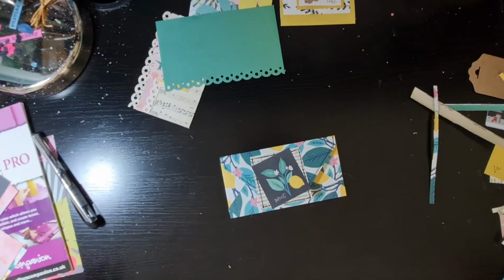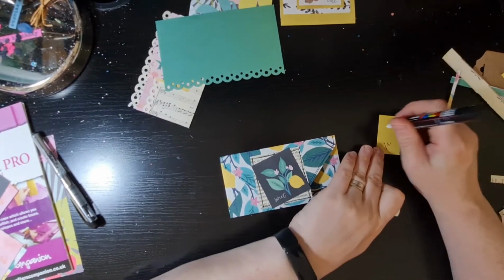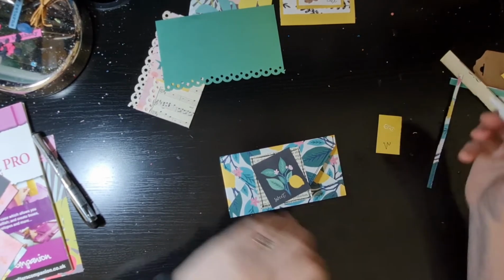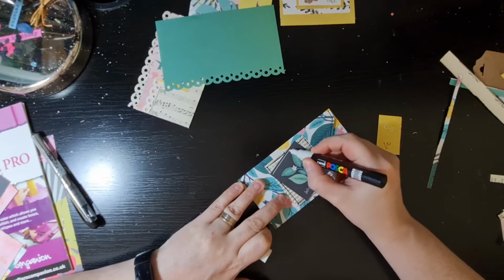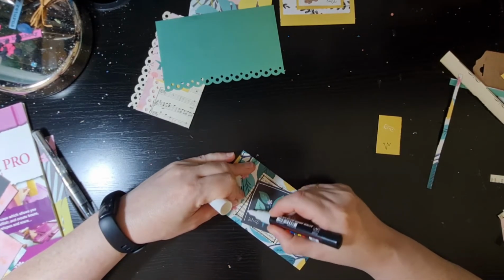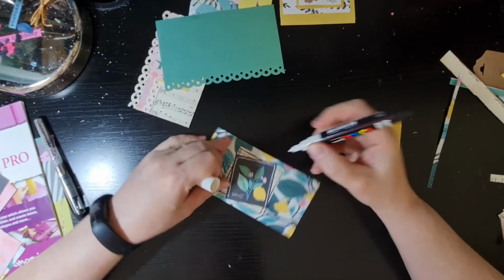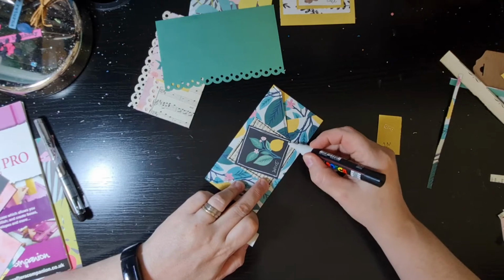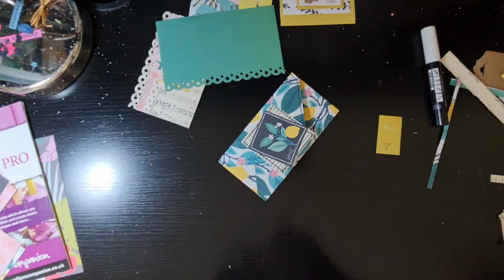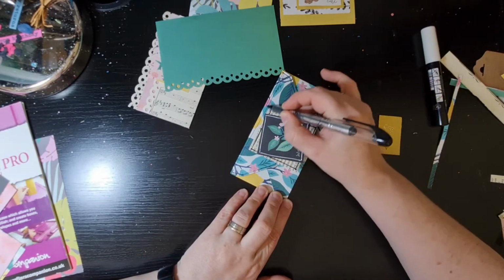Thinking the white pen might be good for that. So yeah, it was never particularly local, as in you just pop over. It was always much more of a planned type thing. So it is so nice to have them in the UK and local.